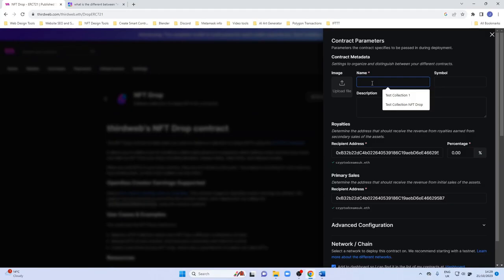And just fill in, just like you would on an NFT marketplace like OpenSea. You just give your collection a name. So I'm going to call this test collection NFT drop, and then you give it a symbol, NFT drop.